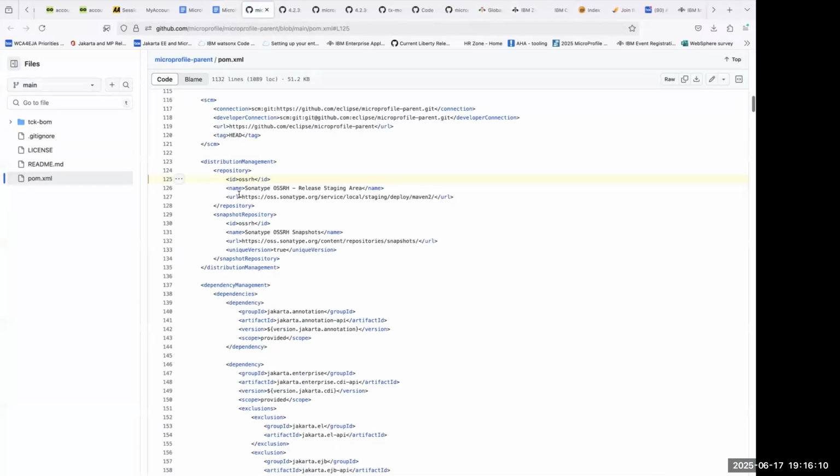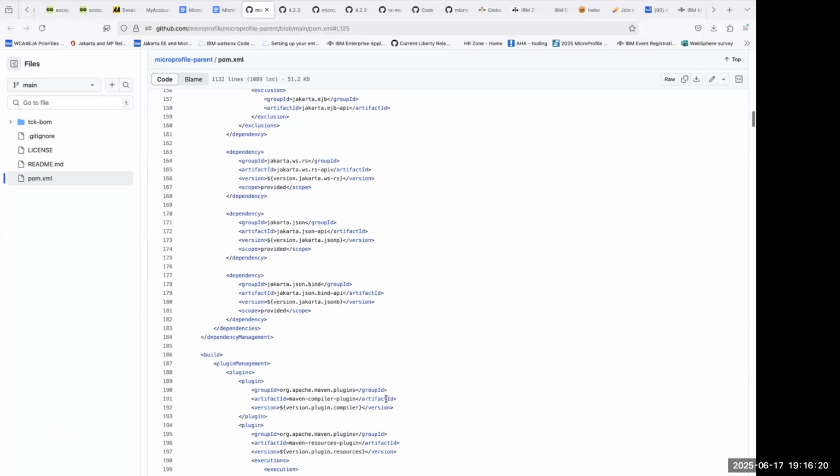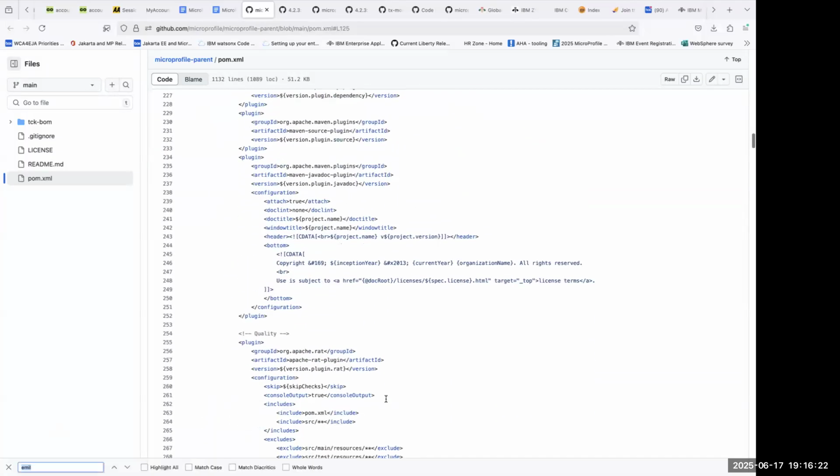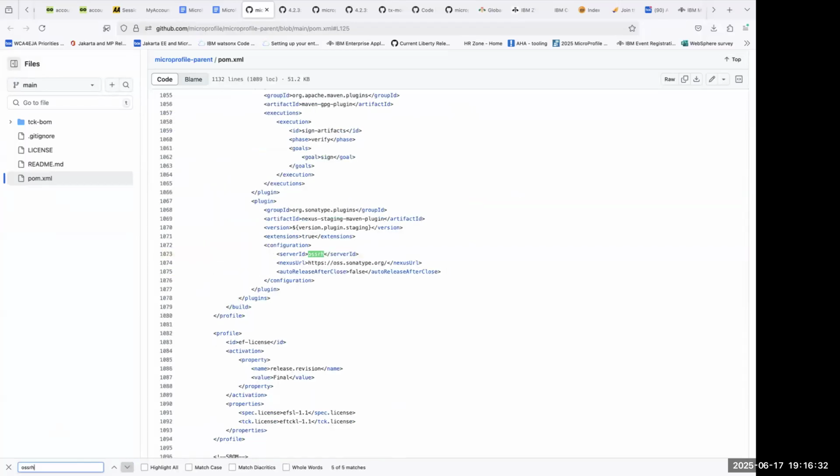We use OSSRH and point to Sonatype, and further down there is the push part. When we try to do staging, we push artifacts to this staging repo. This is no longer working.